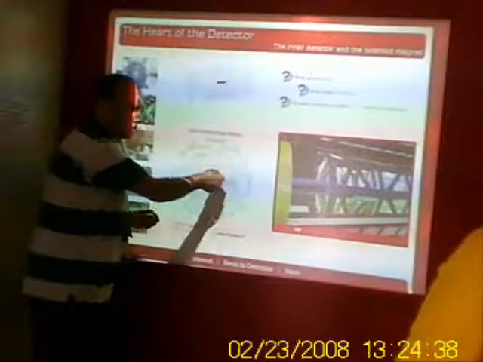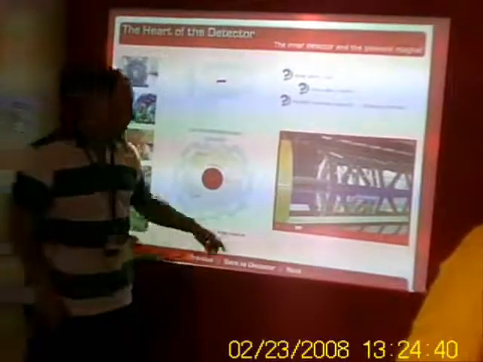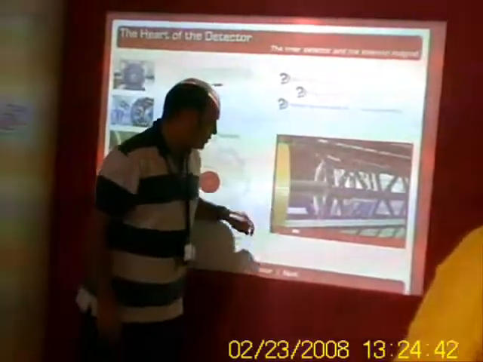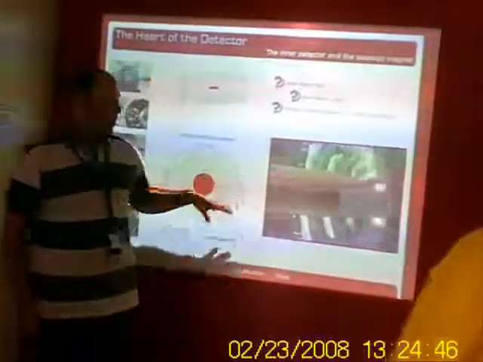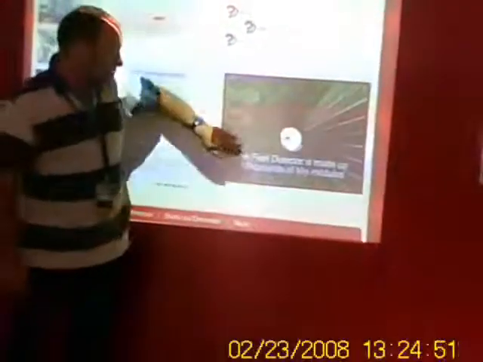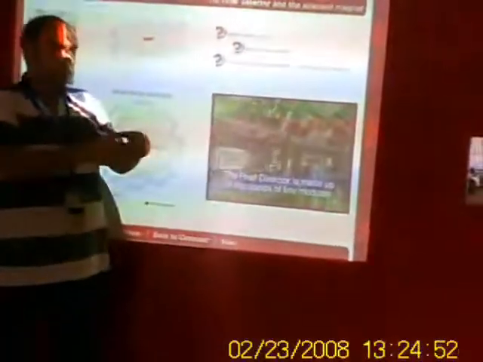How do we see these traces? It's also a good question. This is an animation showing you one of the systems to see the particles. If you go into the track detector, the inner part is made of thousands of tiny electronic modules. One of them is exposed here. We can have a look at it after.